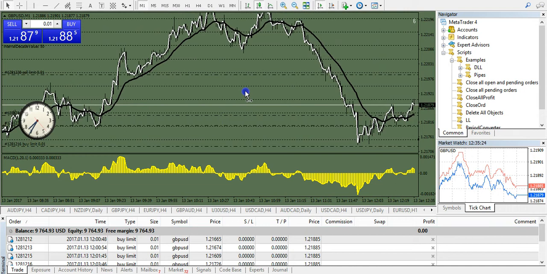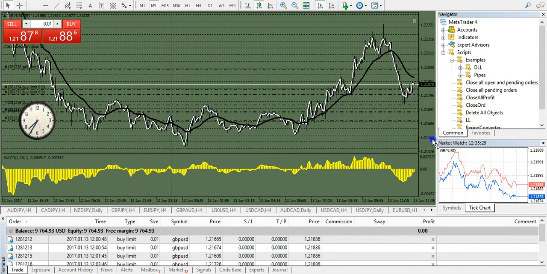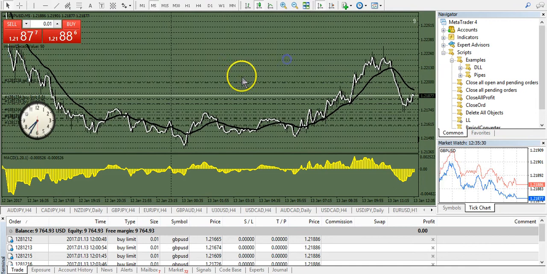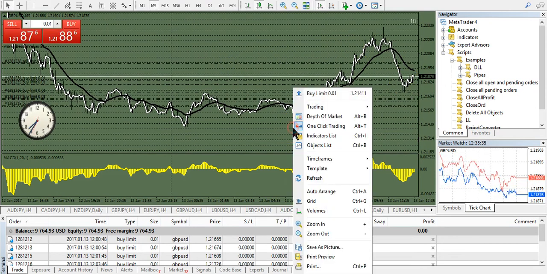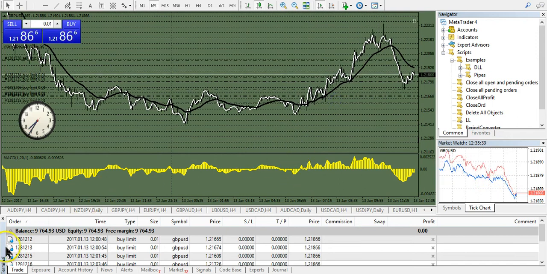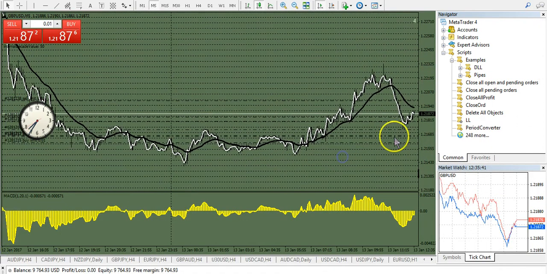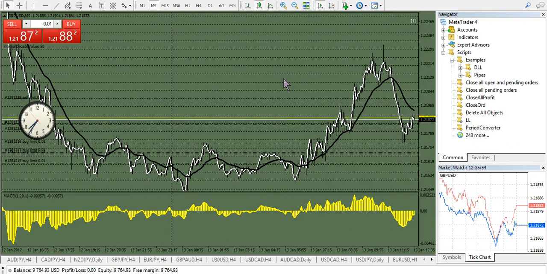You can only play what you're given pace-wise, and you could go to another currency, but what's the point? If you've got buy limits down here, you've got multiple strategies running on one instrument. You could have the same strategy across 20 instruments, but the problem there is you're going to have to change your stops. If you're running EAs, you've got to change all your stops to accommodate that market.